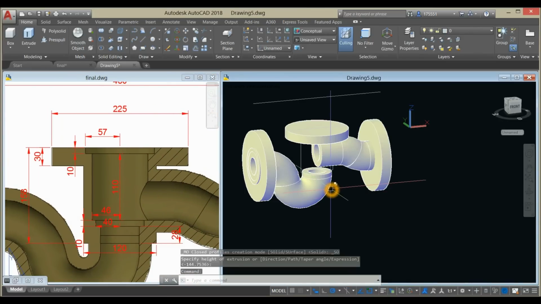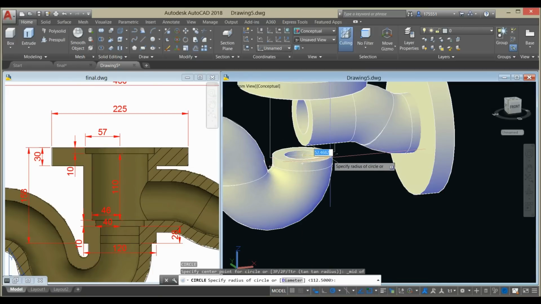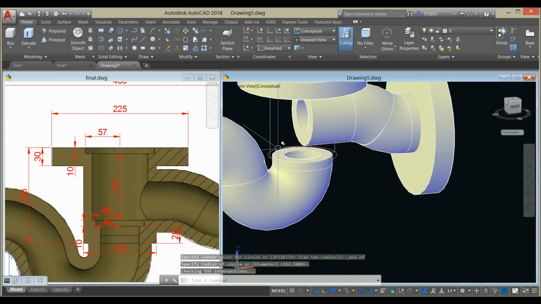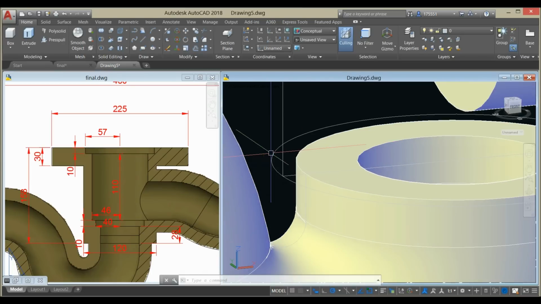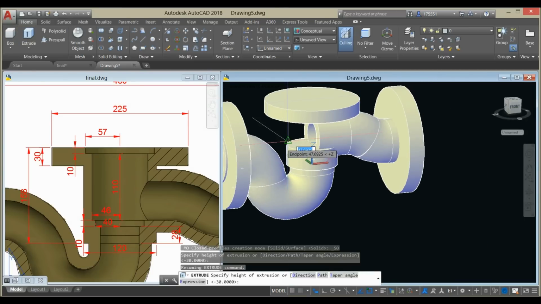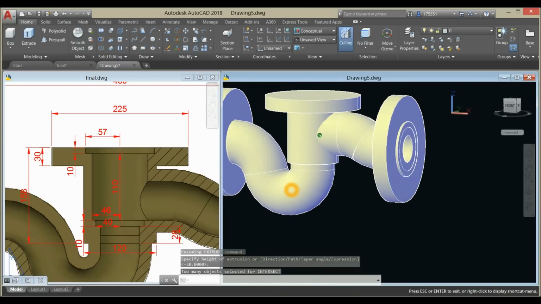And draw another circle from midpoint, shift right click and just snap that midpoint and snap that in point and extrude this circle. Select that, extrude upward, and just snap the quadrant here, or the center here. There you go.